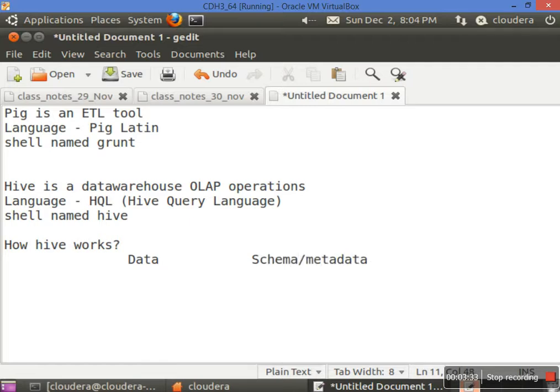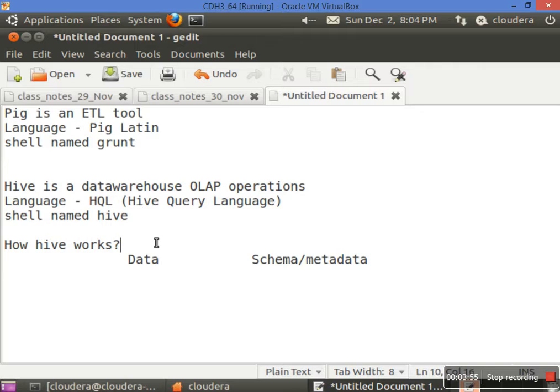First we define the schema, like the list of columns in a table, their data types, or the number of databases or tables, and then we are allowed to store the data in the form of records. That schema or metadata is stored in an RDBMS.